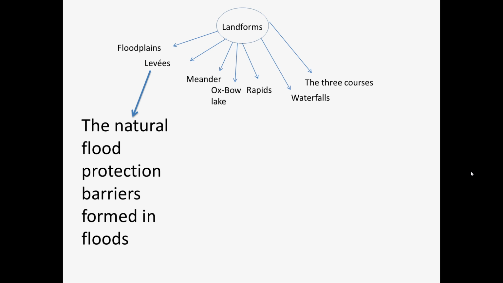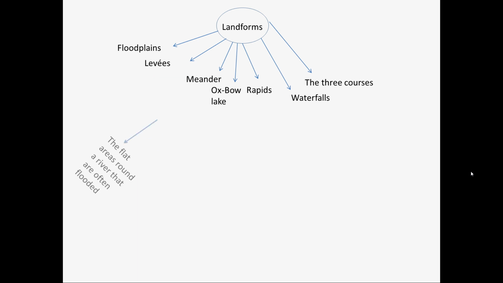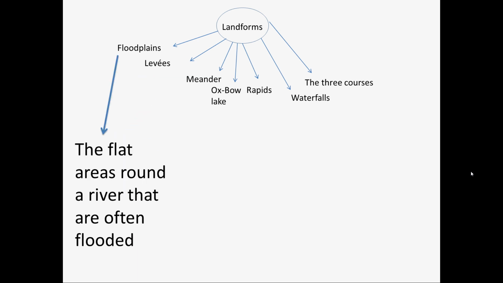And then down to the lower course, where we have the levees, which is a French word. They're the natural flood protection barriers formed in floods, and they are on the floodplain, which are the flat areas around the river, which are often flooded, hence their name, floodplains. As an example, if you're a Londoner, Thamesmead, near Abbey Wood, Woolwich sort of way, used to be a big marsh, a floodplain, and it would always flood, and then they put the Thames barrier in, and now it doesn't flood as much, at least. So if you're interested in floodplains and levees, it's a good area to look up, as a case study which you can use in your exam.